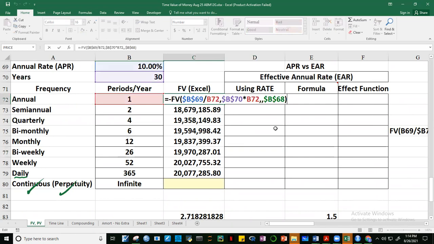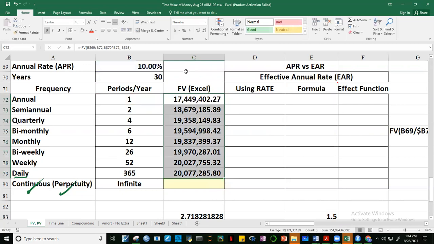Marion, we can improve this. Pwede nating wag na i-fix si column B kasi how are we going to copy the formula? Pababa naman di ba? So, pwede na to yung $69, pwede na rin to $70 at saka ito $68. Why do we not need to fix the column? Kasi we're going to copy the formula going down. So, no point in fixing the column kasi when we copy the formula, pababa naman siya, no?